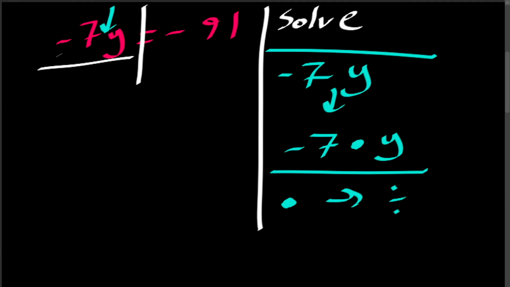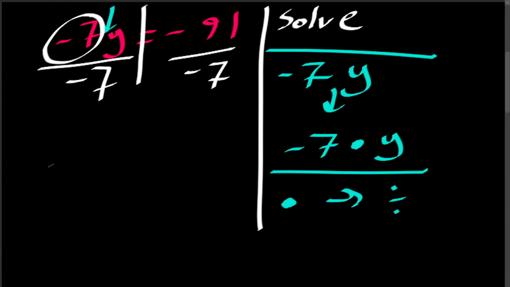Now, pay attention to this. Our entire coefficient is negative 7, which means we need to divide by negative 7, not just 7. A lot of times I see students just bring down 7, divide by 7, and they move on. But you have to make sure you divide by the whole coefficient, which is negative 7. Okay? And we're going to do that on both sides so that we're balanced.